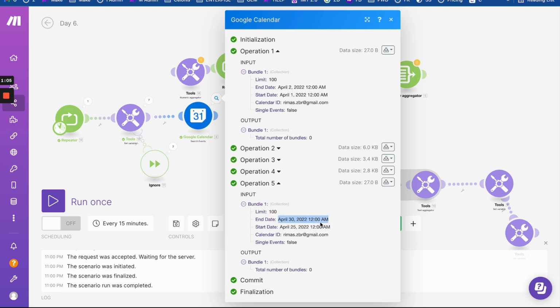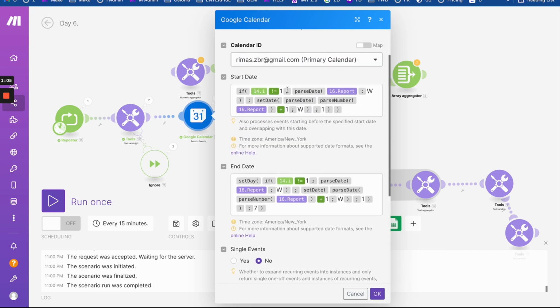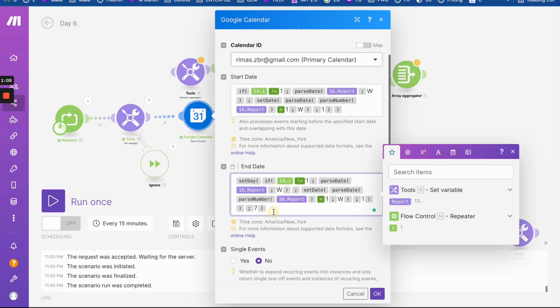And the date is 12 a.m., which is not that nice, maybe, but it's okay. We may do some correction for the end, because you understand that the last date will not always be the last day of the month.